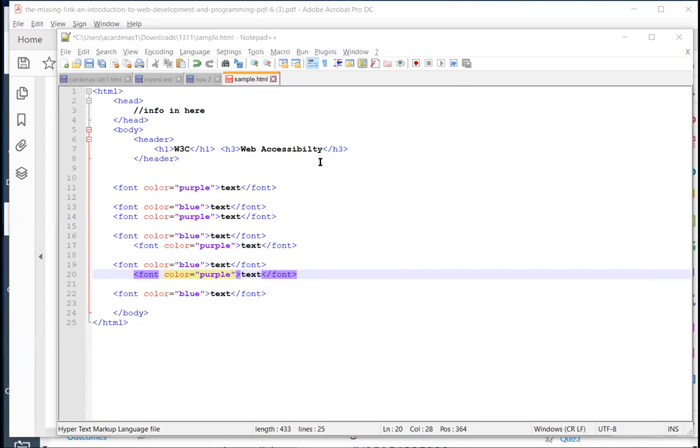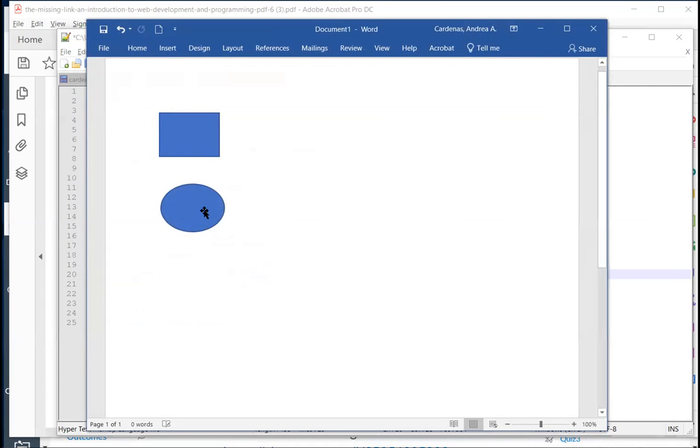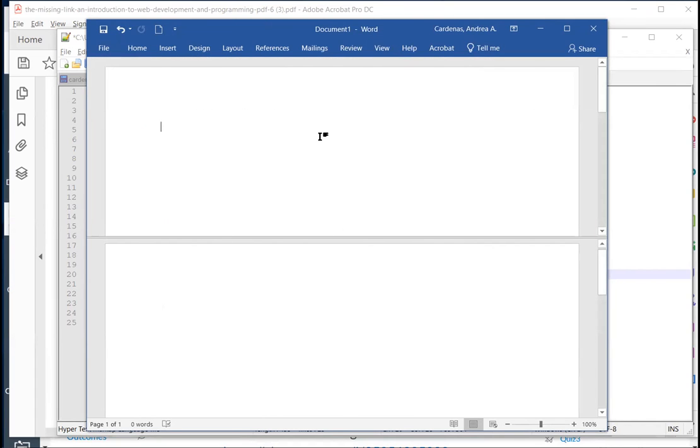And basically what would happen is, let me go ahead and get rid of these. You would actually have like a division, and let me do a split window in Microsoft Word. So you would actually have a division like this. So on the top, let's say you would type hello, but then on the bottom, you would actually have the actual code.